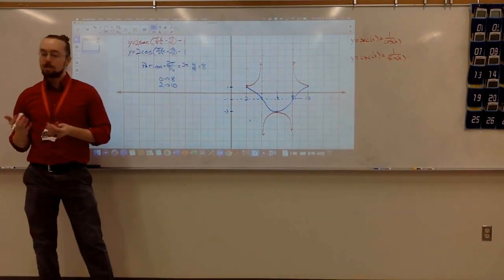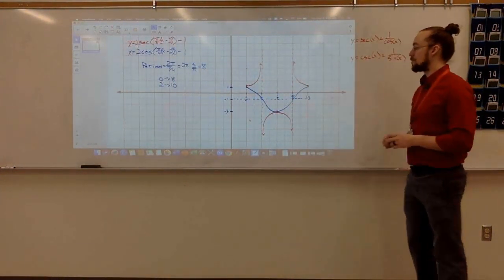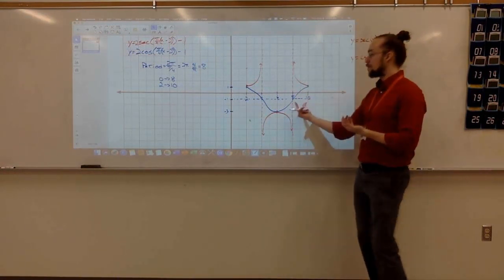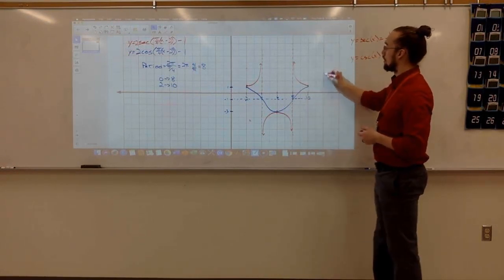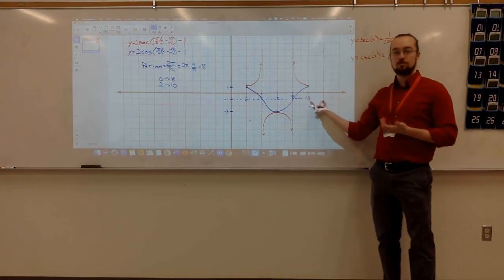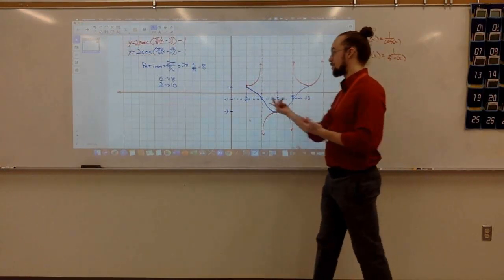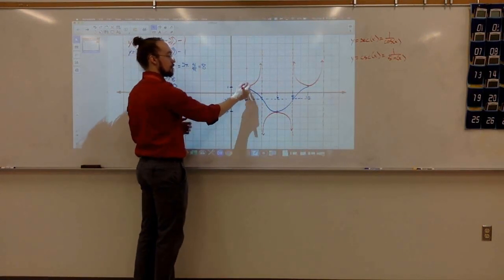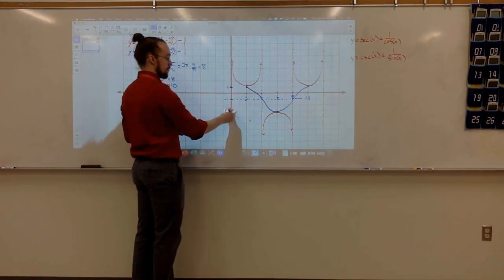Okay. What we can do to make it look a little bit nicer is go ahead and extend that out. So I know that my next asymptote is going to be over here at 12. It'll just be this exact distance one more time over here. So that'll just complete over here. Same thing on this side. The rest of this piece will be that exact same distance over here.